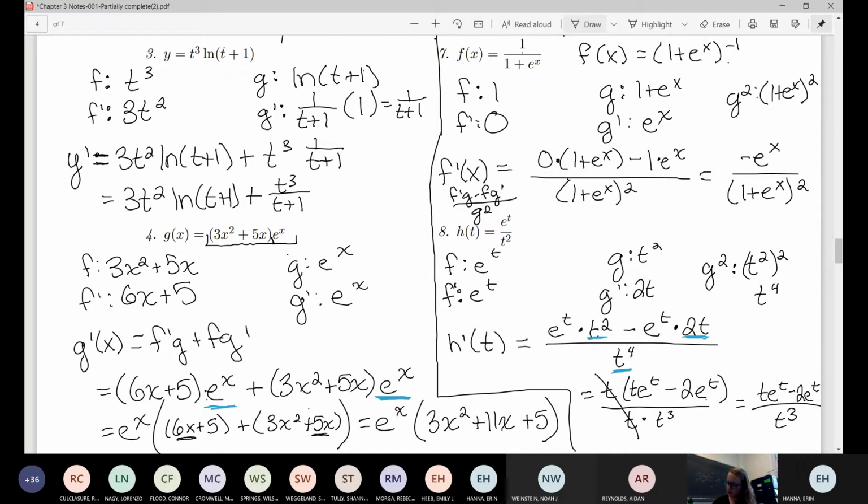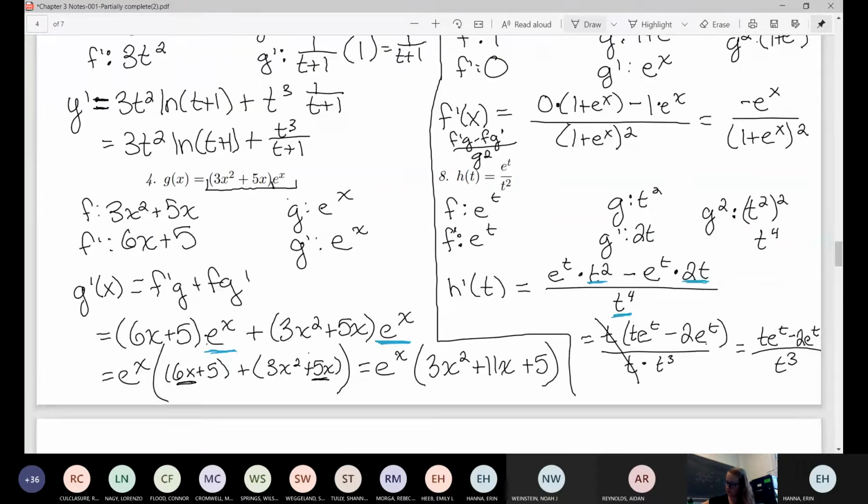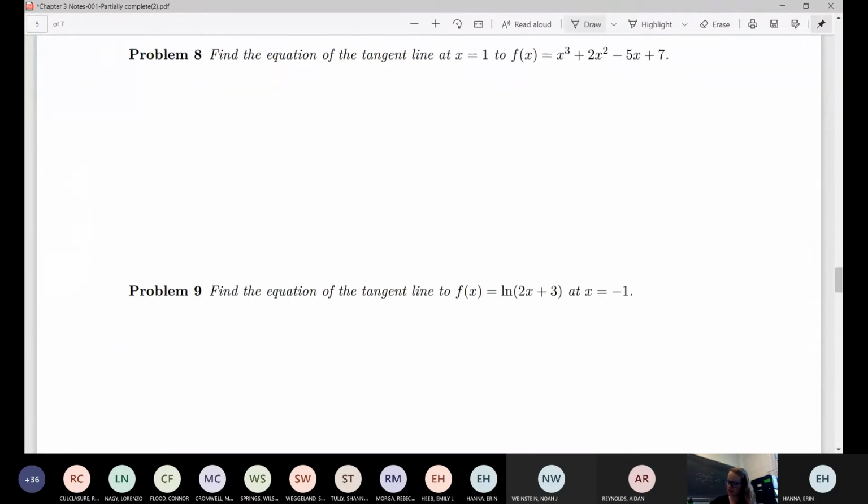So we've got to hit the things that, scroll down please, that we didn't get last time. So I know we jumped around a little bit last time. So let's start with these problems 8 and 9, which are about finding tangent lines. Now, technically, we found tangent lines in chapter 2. It was just that we had to use the instantaneous rate of change instead of finding the derivative exactly.